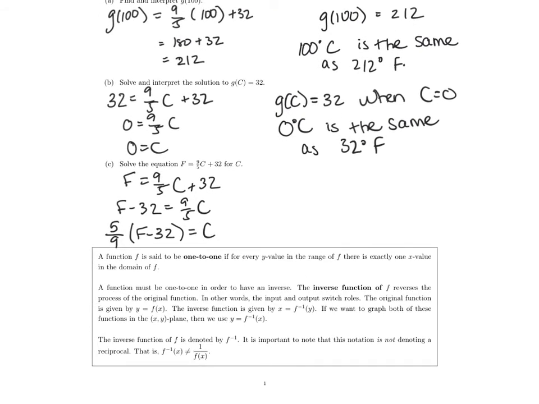Down here we have a lot of text. Feel free to read through this. Something it talks about is a one-to-one function. A one-to-one function is when for every y value in the range, there's exactly one x value in the domain. So it's the exact opposite of what the definition of a function is. A function must be one-to-one in order to have an inverse. And I'm going to add on to that: that inverse is a function. We can find inverses for anything, but it's truly one-to-one if the function's inverse is also a function. Today we're just going to be looking at that algebraically.